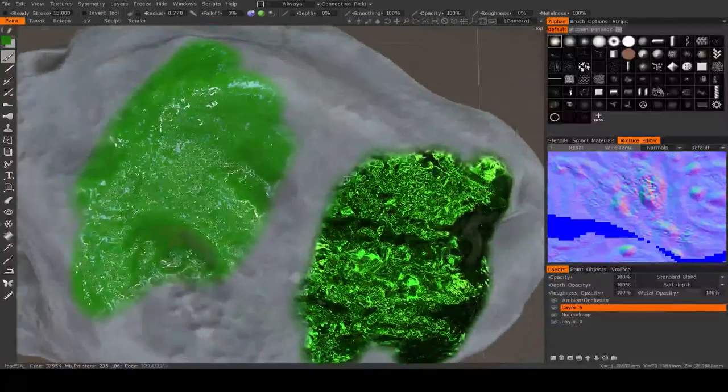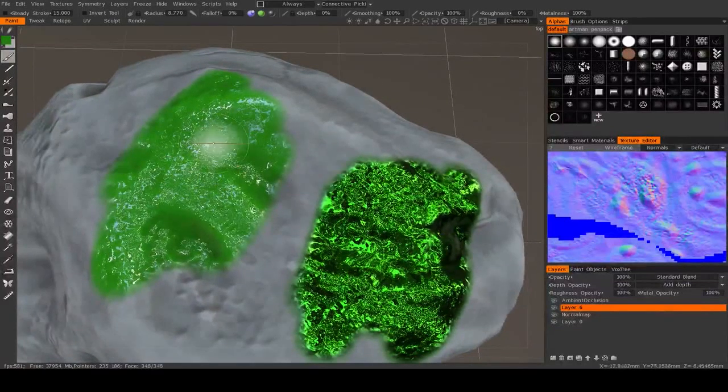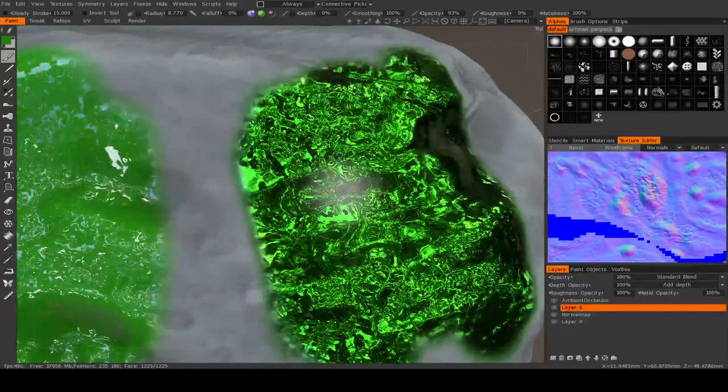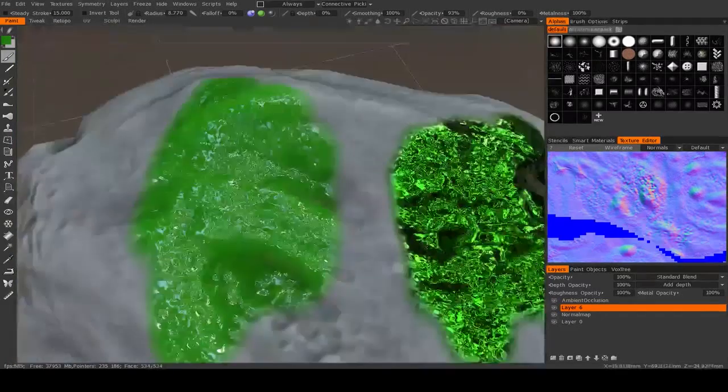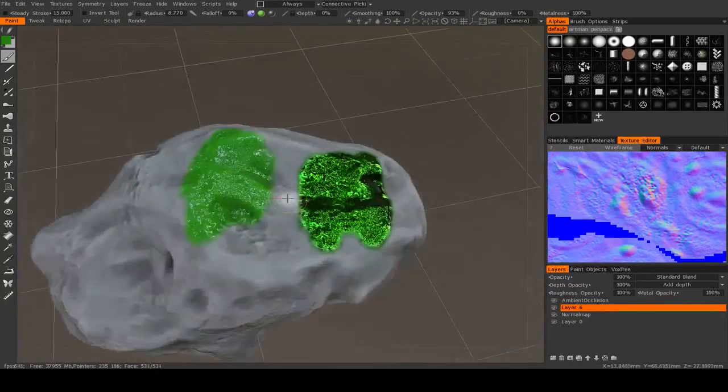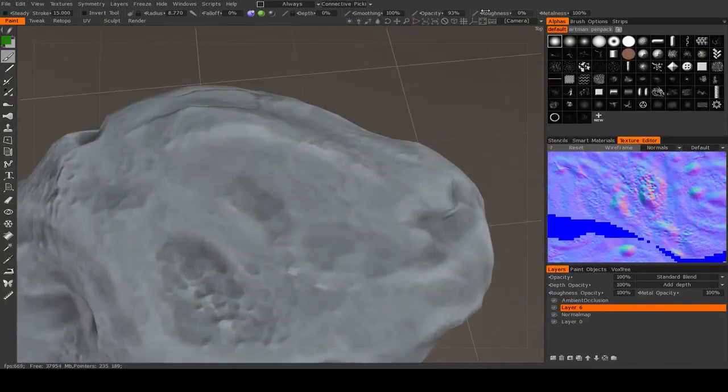all metal. Okay, so what's happening is that when you have no metal, you're seeing a reflection of the environment overlaid on top of the existing paint color and the colors underneath that in your mesh. When you have metal, you're no longer seeing the paint color. What the paint is doing is it's actually tinting the reflection. So the only thing we're seeing right now is the reflection just tinted green. And you can see one looks like it's made out of metal and the other looks like it's made out of plastic. So you have the ability to paint with all of these different channels in one go.